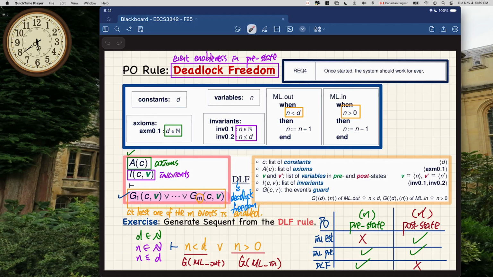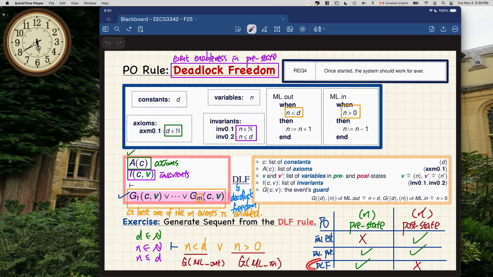When you say you want to establish the invariance, you only worry about the post-states. So when you review the lecture, you want to review why there are no pre-states for the init events. I put some explanation for that, so you can review it. And also, when we talk about invariant preservation, we are really saying, assuming that the invariant is holding in the pre-states, we want to prove that it's still holding in the post-states. So both should be applicable.